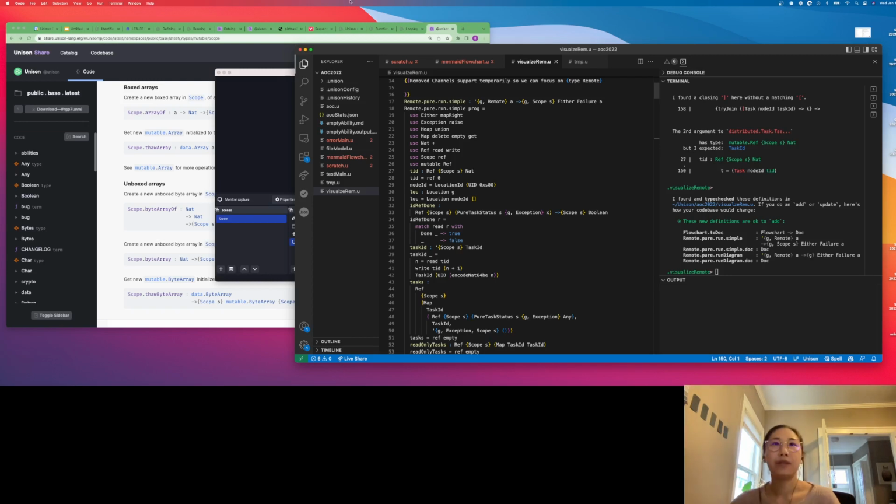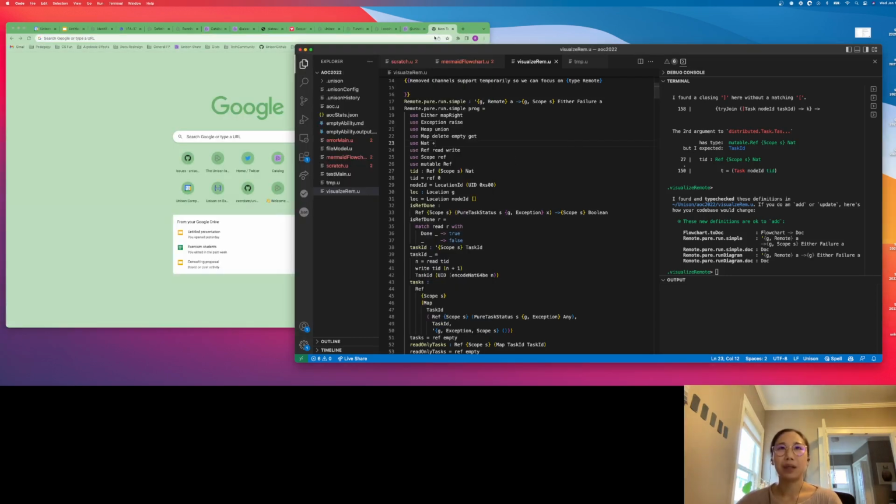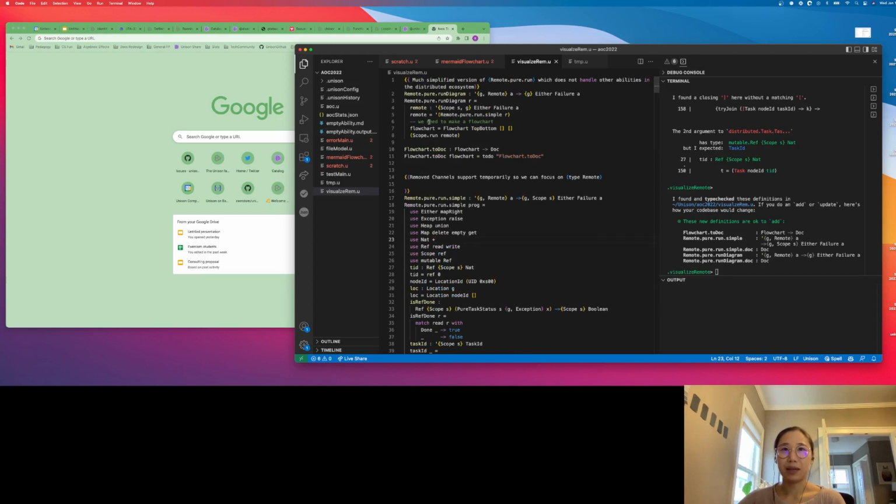So first stage, I would love to get it so that when you run a remote computation, it draws a box that says, I'm drawing a graph. That would be awesome. Do we have a pure way of making a graph? Yes. I was just going to go up here and make a fake node and just make sure we've got the infrastructure to draw stuff.